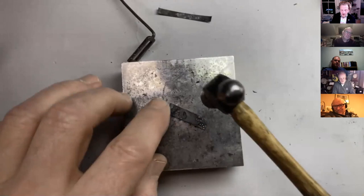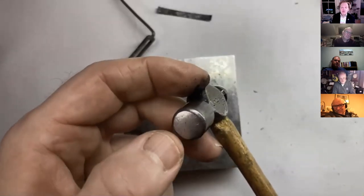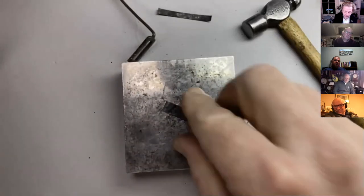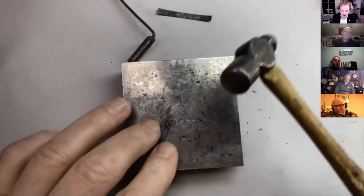So because we've, and again, that's where your 3M papers are good for. Where you've got a hammer like this and it gets marks on it, use that for polishing up the face of the hammer. Right. So because this is annealed, we can get it reasonably flat.